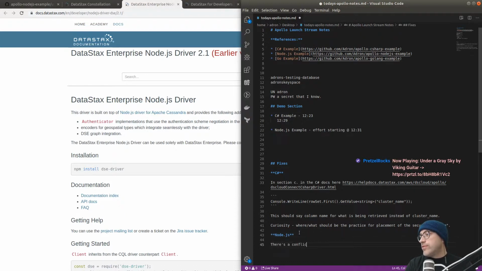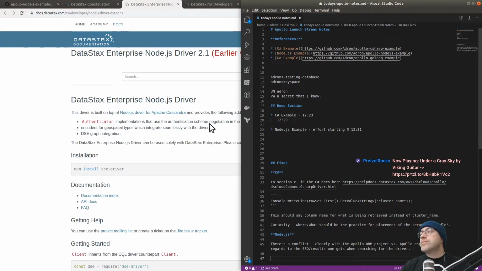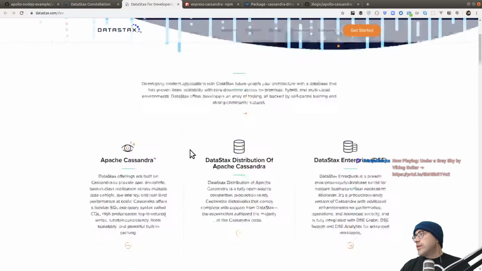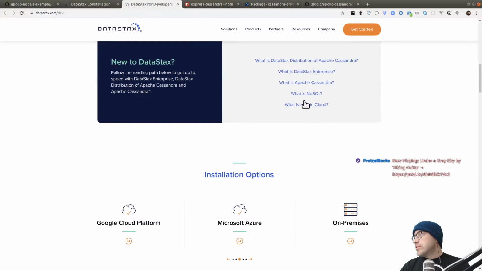There's a conflict clearly with the Apollo ORM project versus Apollo, especially in regards to the SEO results one gets when searching for the driver. Anyway, I'm going to find it in a minute because I'll just go through this link.